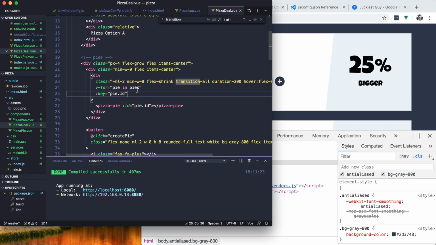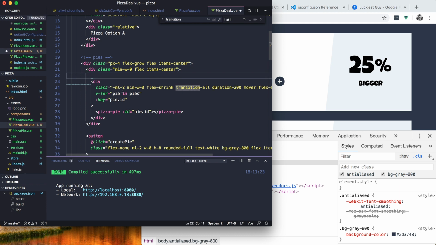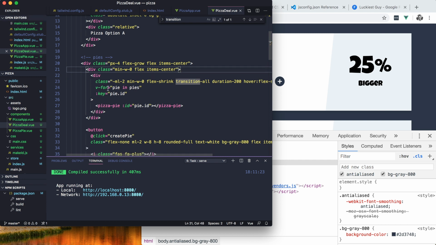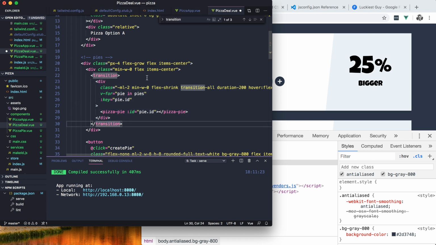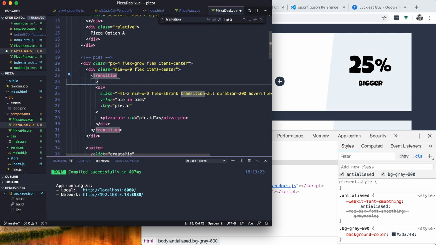We can do that quite easily with Vue.js transition components. We surround whoever has the v-for with a transition component, and then we can just throw some Tailwind classes on it. Sorry, it's a transition group, because it's got a v-for within it.